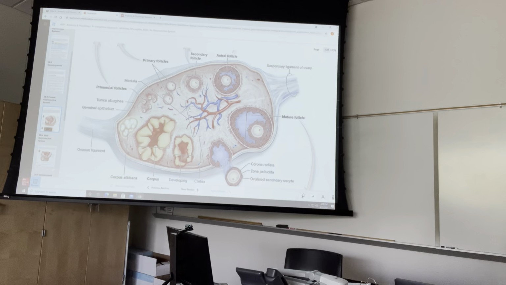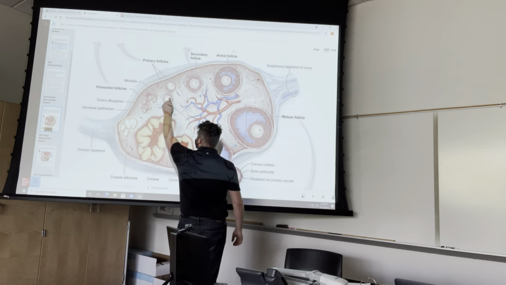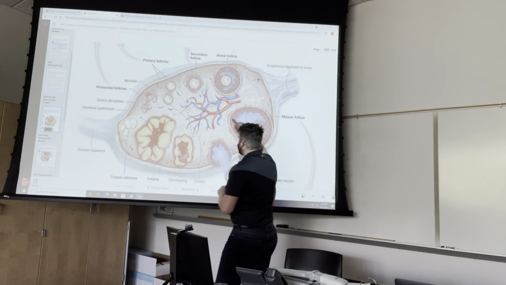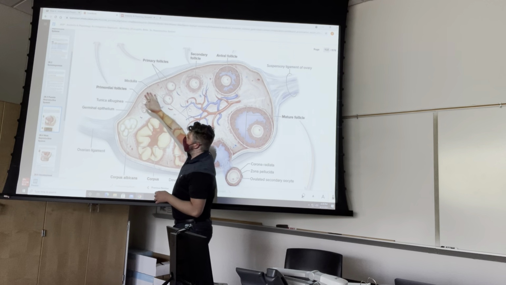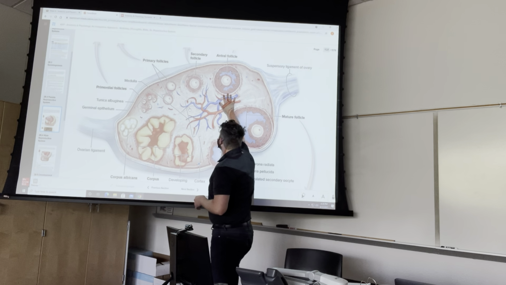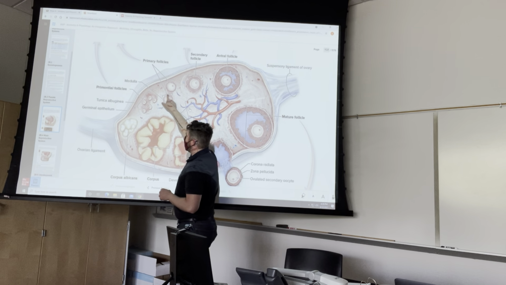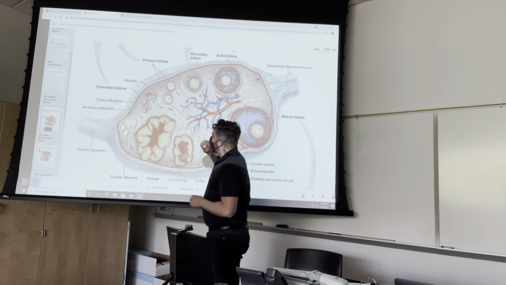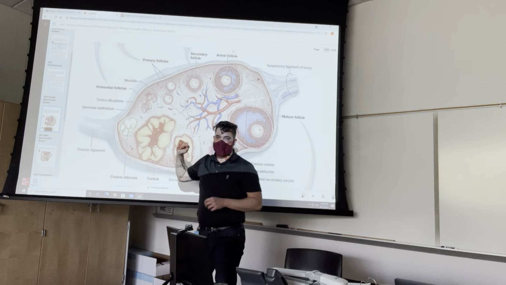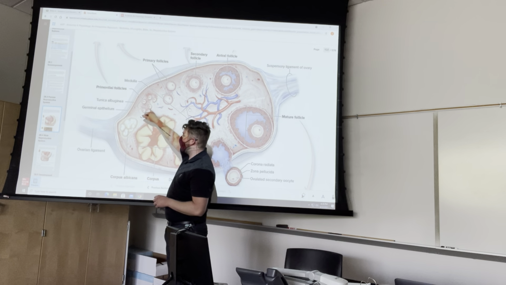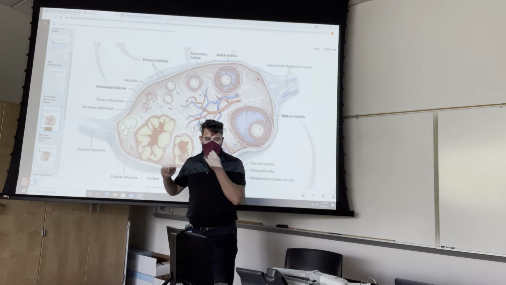A follicle is both the oocyte, the egg that's developing inside of it, and the cells that support the egg. When we talk about a follicle, we talk about the different stages: primordial, primary, secondary, antral, and mature. It goes through those different stages. It starts off as a primordial follicle with a primary oocyte, and it stays a primary oocyte until it's in a mature follicle. The mature follicle is the only one that contains a secondary oocyte.